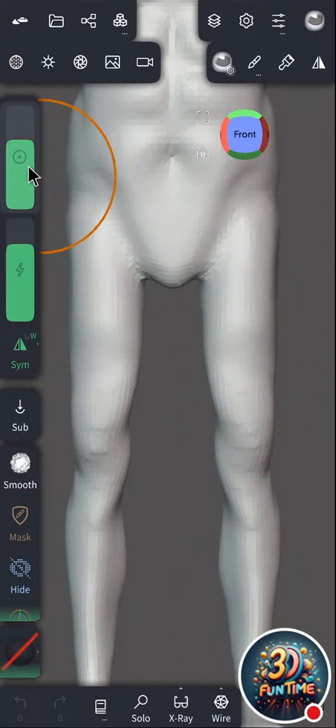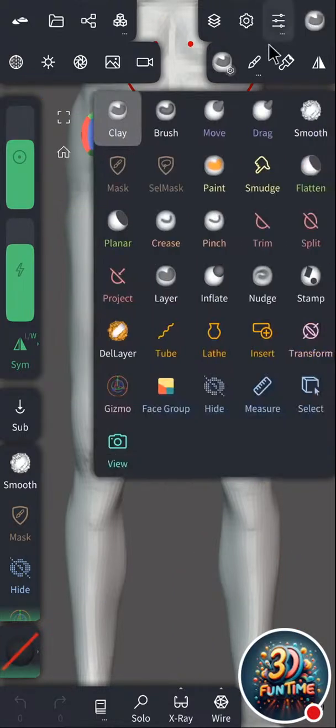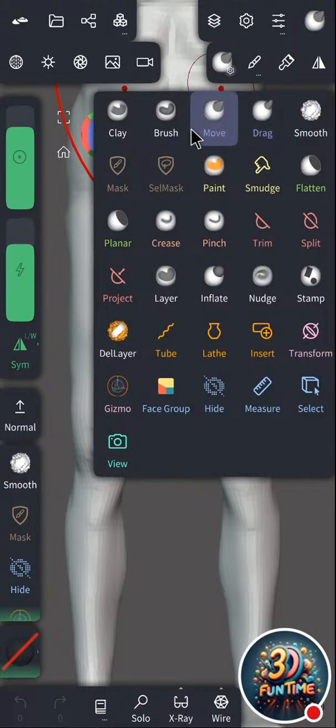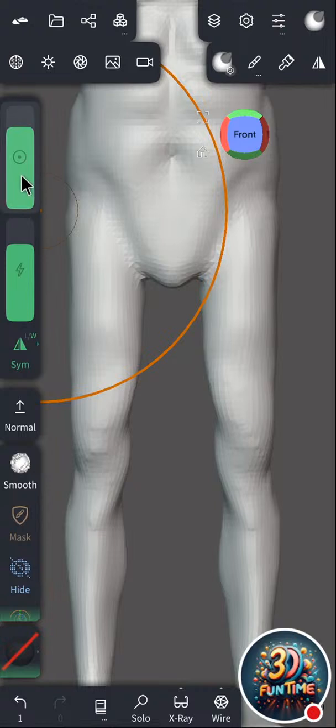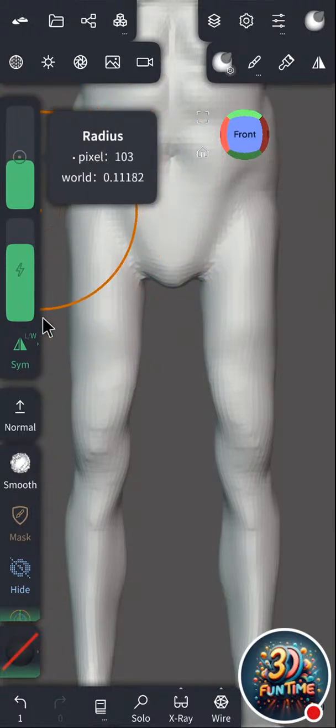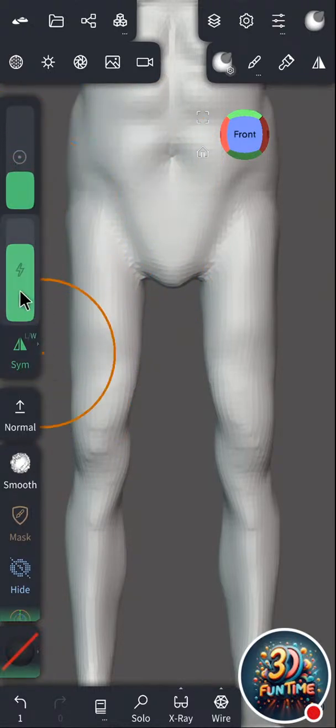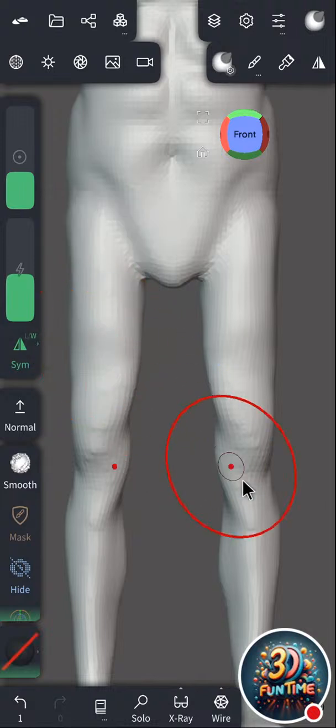So let's try. First of all, I would like to switch to the move brush. After that, I would like to change the size of the brush as well as the intensity of the brush. So let's work a little bit on this area.